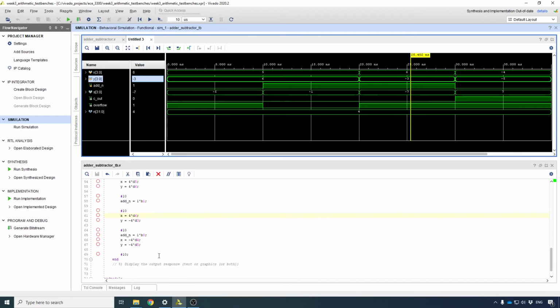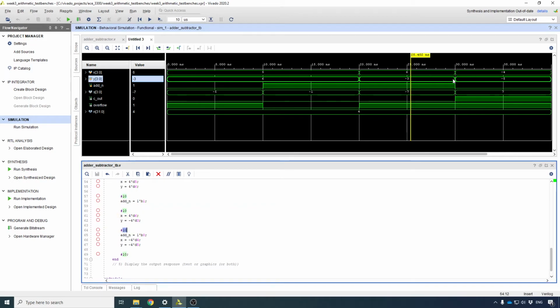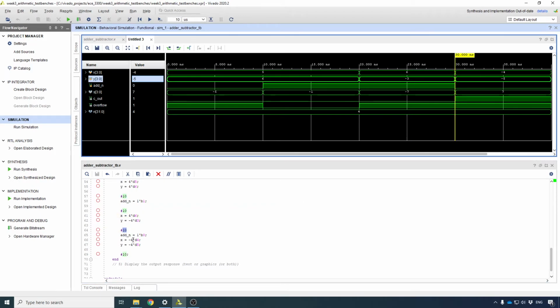Okay. And then what I did is I waited for 10 nanoseconds, that's this one in here, and afterwards I changed my x to -4 and my y to -5, so -4 and -5, and since the adder is now at 0, I'm actually summing them up. What I got is a 7, which is obviously wrong because -9 doesn't fit, so the overflow is still high, and that's it.